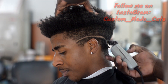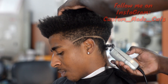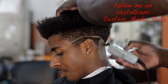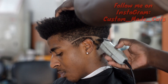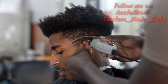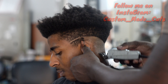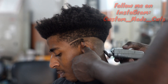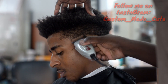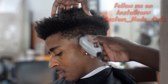I want to stress the importance of having very clean hair when you go into a barbershop. Like this young man right here, he had just washed his hair and got a chance to dry it out. Very clean hair is the easiest hair to cut. When he sat in my chair, I could smell the hair — really clean hair, it smelled really fresh. When I touched his hair, I could feel that it was really clean. When the hair is clean and dry, it's the easiest to cut. There's no fight back with your clippers and it's all good.